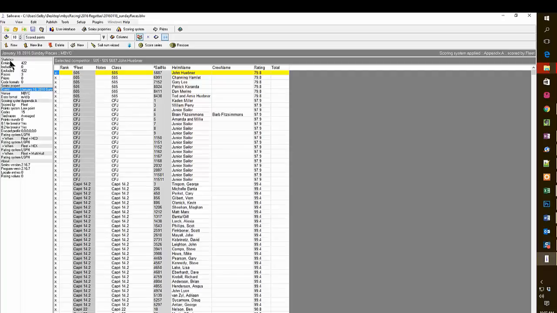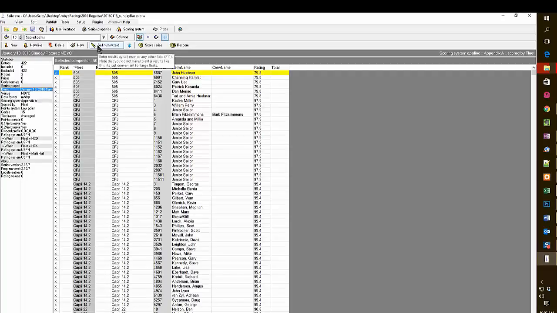Okay, so you're looking at a screen. It's got 422 boats in it. They are all excluded right now, which means that they have little X's right here. What you're going to do is get the finish sheets as they come in from the water, or if they hold the sheets and bring them into you at the end, you'll have 3 sets of finish sheets, one for each race that happened out there.